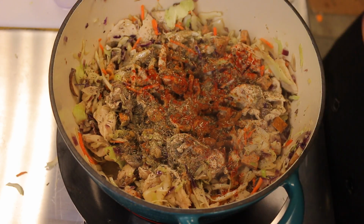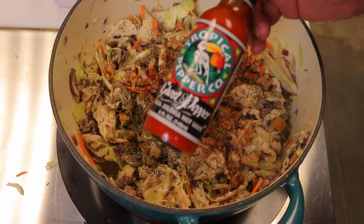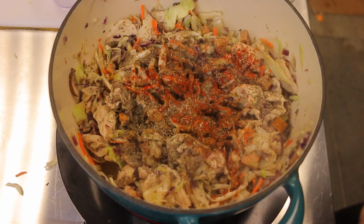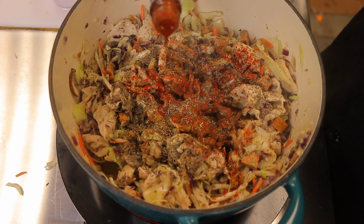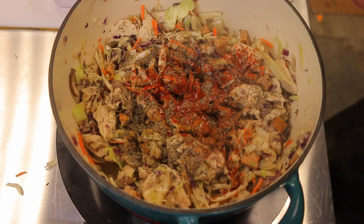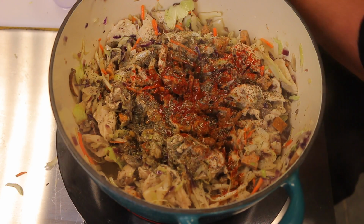And then with this crazy hot sauce, I'm just going to start by adding about 1 teaspoon or so, and then tasting. And then we will add from there. Like I said, this stuff is 500,000 Scovilles, so I don't want to go too crazy with it. I like hot, but I don't like crazy.